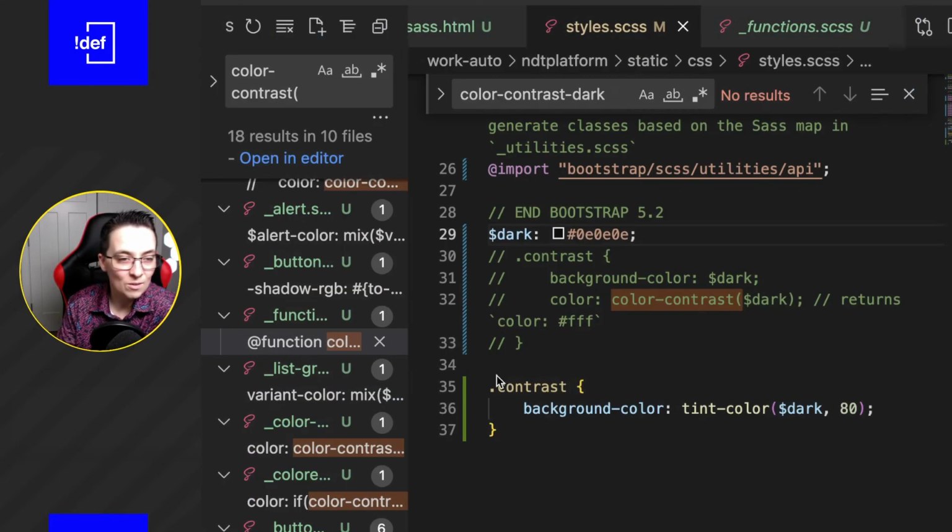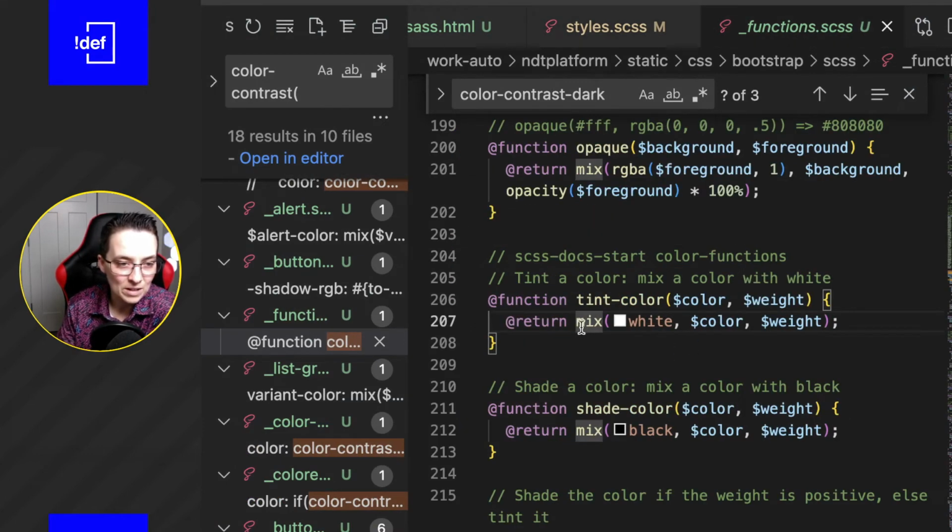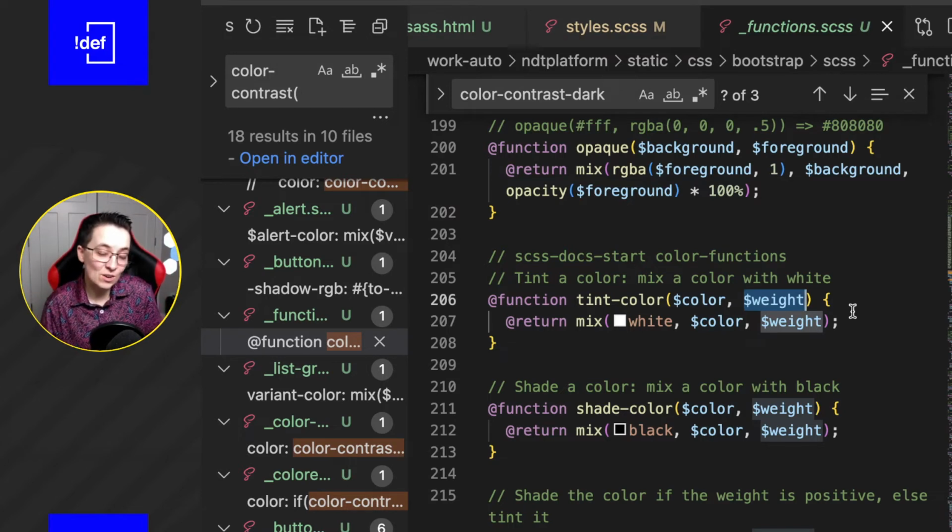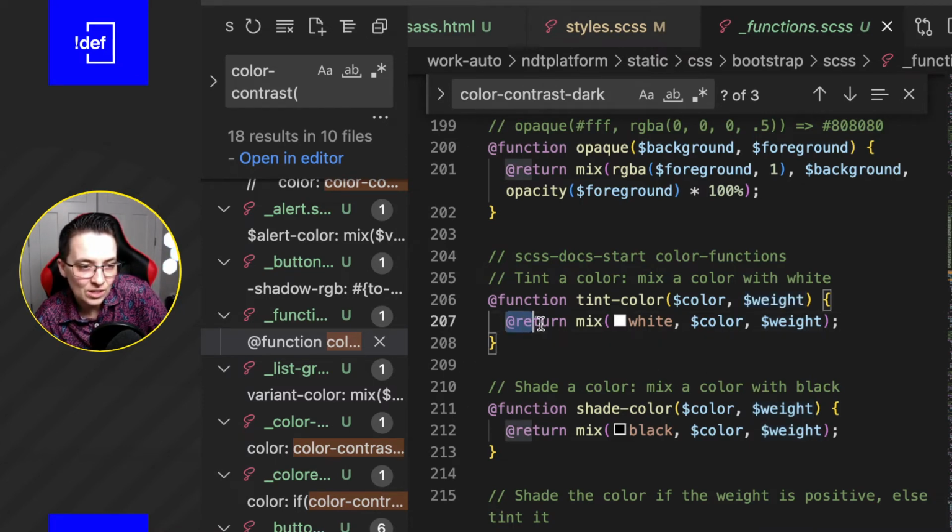If we want to look at the function here, basically what it's doing is it's saying we're going to grab a color, and I'm guessing it's 0 to 100. I'm not 100% sure on that one, but it makes sense to me to have that kind of a scale. And then it's returning a mix of white, which would be the tint.